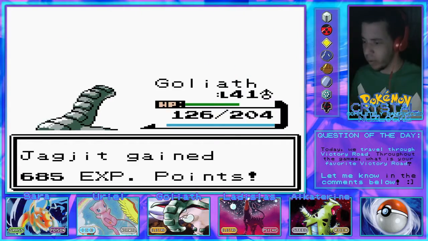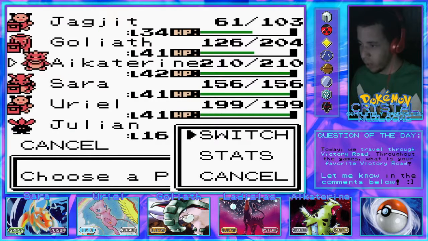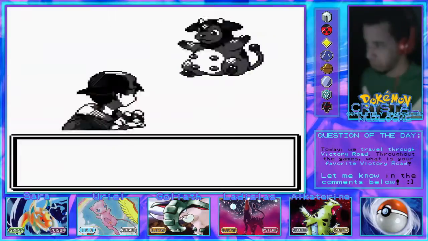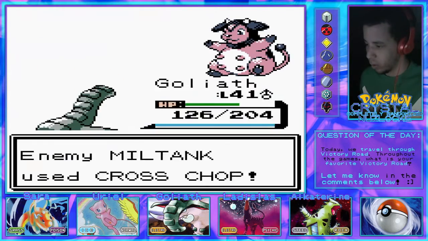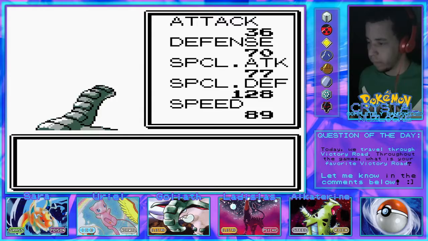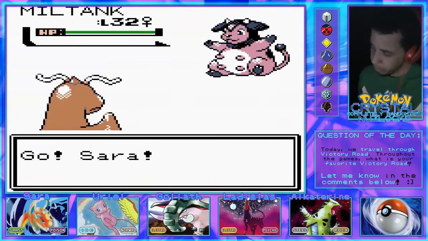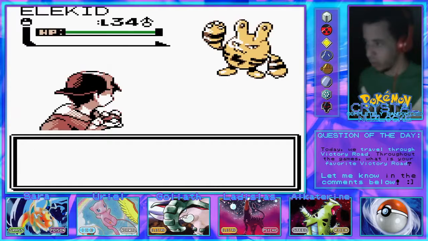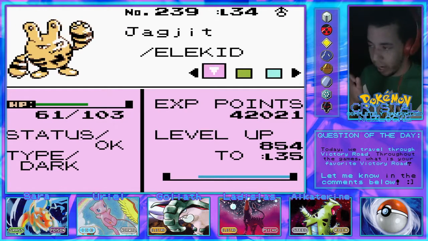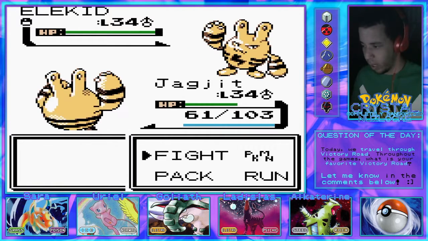Is this really how the grinding session's gonna go? Also, we gotta figure out what level we're gonna grind up to. But we're only gonna get one level today. My controller is lagging, come on. Alright, Miltank, see ya. Cool. Cross chop. Yeah, you're gone. No, Goliath, you're not supposed to grow levels right now. We're not training you, Goliath. Okay, that's annoying. Another Elekid? I didn't even check out Elekid. Elekid is a dark type, which means rolling kick will not affect it. But what type of move is... Alright.